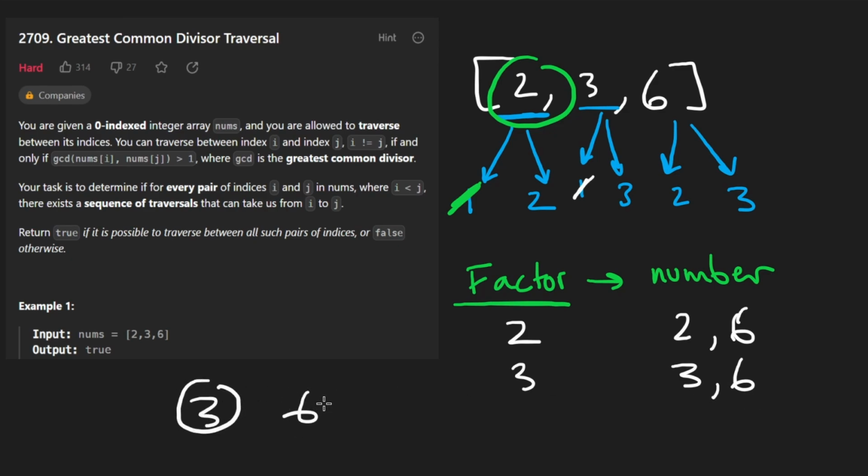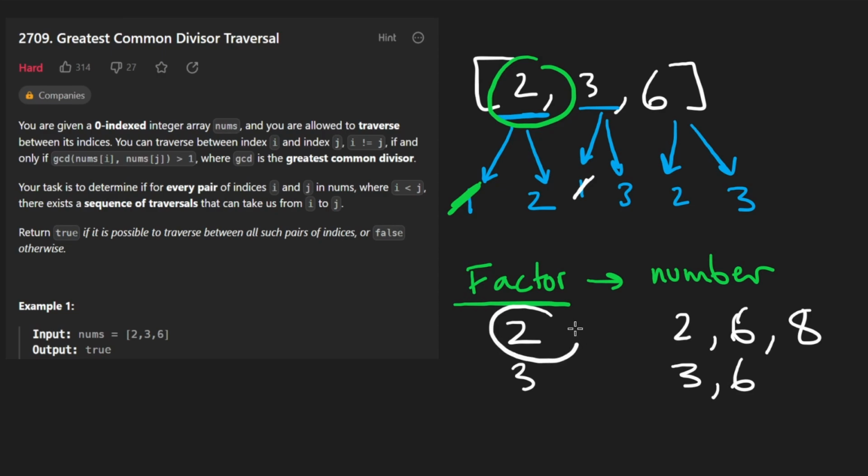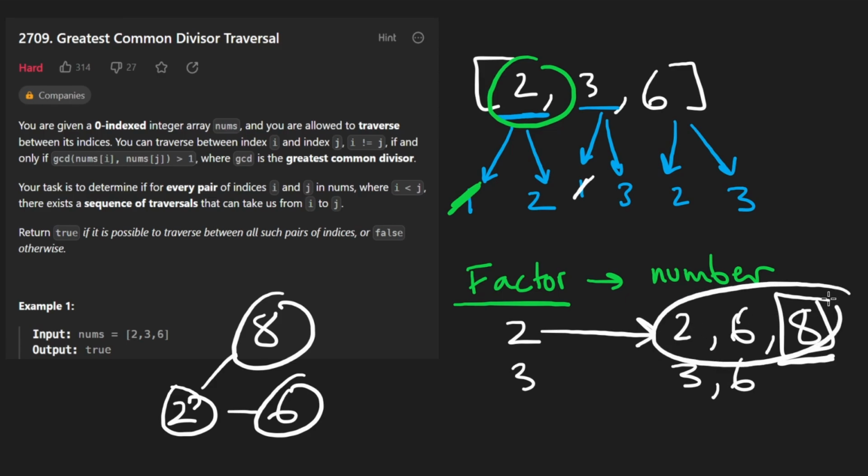Now, imagine that we find another number at some point in the future. Suppose it's an 8. We find that 8 has a prime factor of 2. Do we now need to merge the 8 with the 6 and then merge the 8 with the 2? Because that would not make this very efficient. That would kind of make this the n squared solution we saw earlier. But no, we don't. We assume we have that 2, 6 component from earlier, and now we just take the 8 and merge it with that component over here. And so that leads us to realize we actually don't need to store a list of elements here.